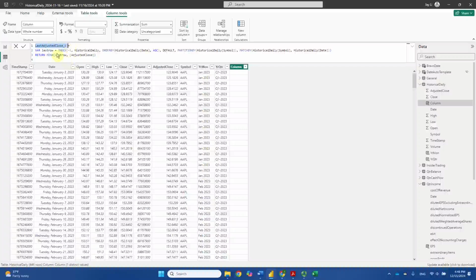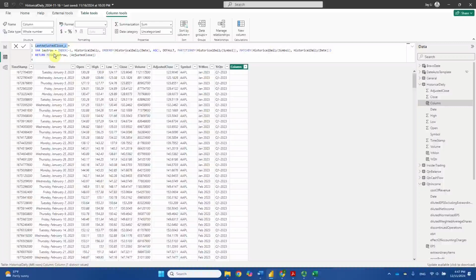So this index function, of course, is going to utilize the current row context. So once index function sees what Power BI is focusing on currently, what the current row is, index function is going to know which stock symbol we're looking at, which date we're looking at.